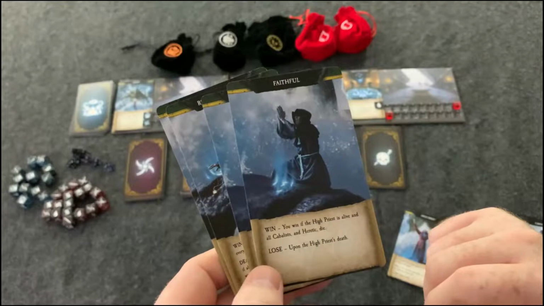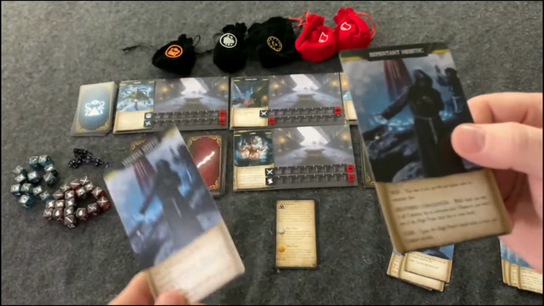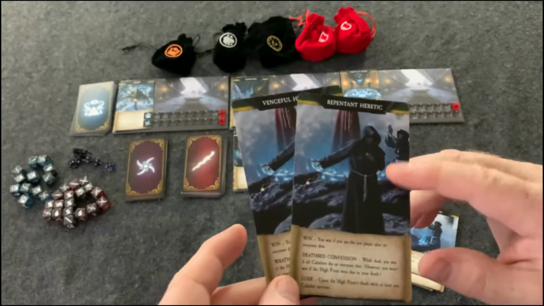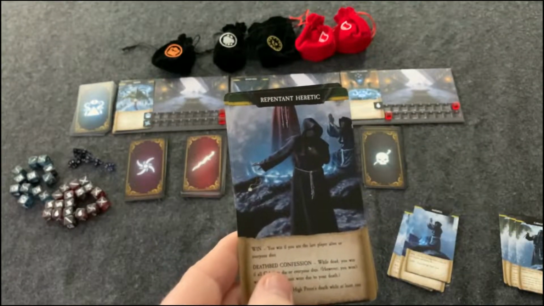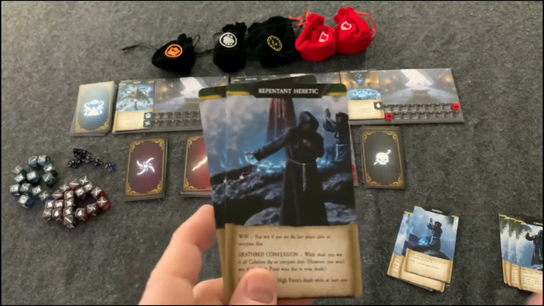You lose upon the High Priest's death. So that's how those guys work. Then we have the Repentant and Vengeful Heretic. You'll notice that on the lower player counts, you're going to end with the Vengeful one, and on the higher ones you're generally going to have the Repentant. So the Repentant, you win if you are the last player alive or everyone dies.